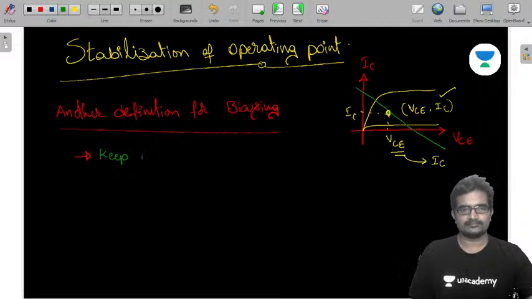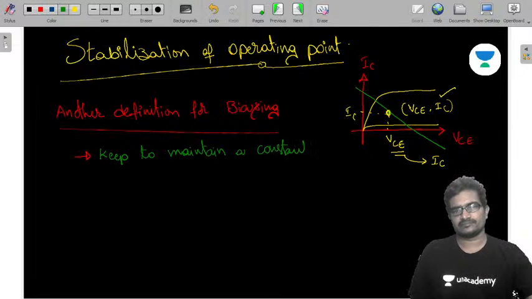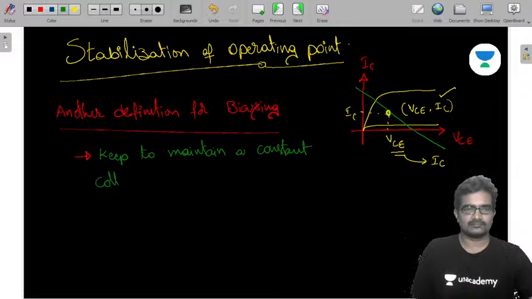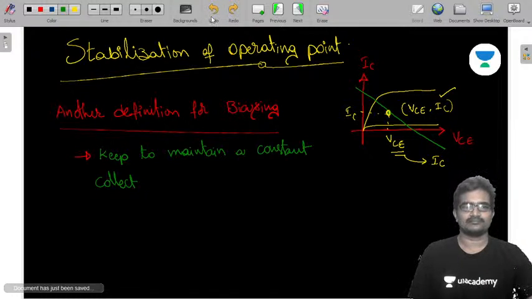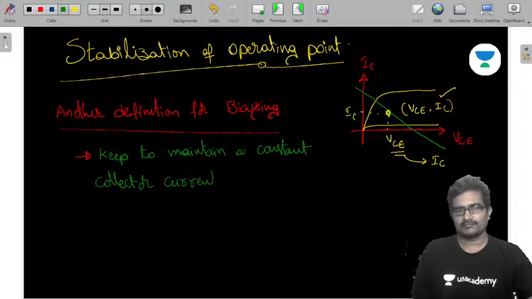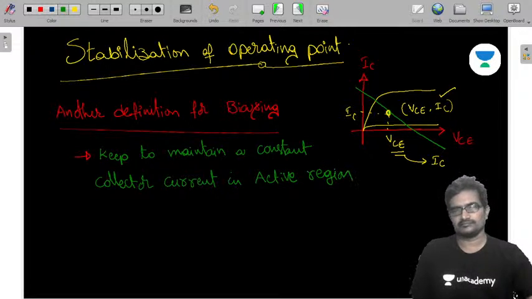To maintain a constant collector current in the active region. This is in terms of collector current.